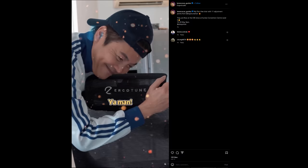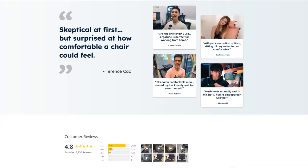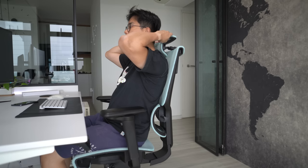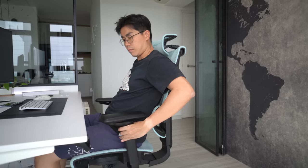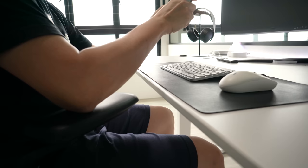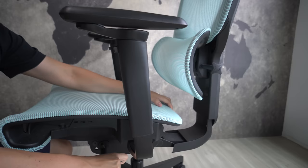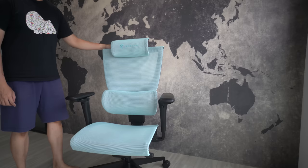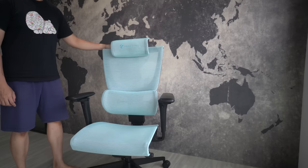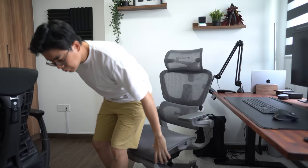Next is the Ergotune Supreme V3. I'm sure many Singapore viewers would be interested in this one because their marketing spent quite a lot getting many influencers in Singapore to promote their chair. Most reviews are very positive, so I ordered one to try since they have a 30-day return policy. I sat on it for about 3 weeks. Their armrest stands out — you can adjust it in any way imaginable, and there's one that turns into a V-shape, very nice for reading or playing mobile games. Unfortunately, the mesh material I don't find comfortable. The backrest lumbar support is also too aggressive for my liking. I prefer a one-piece backrest design over this two-piece design. The recline posture is also not comfortable for me. C tier.